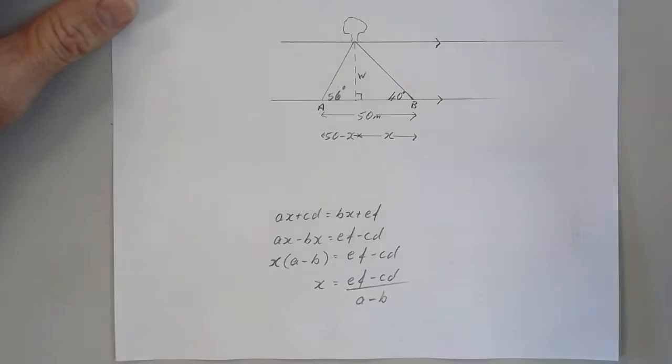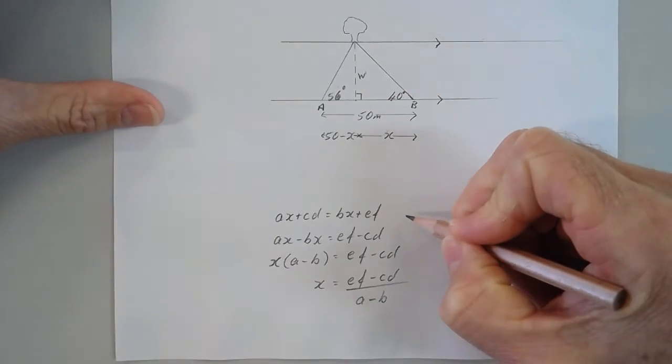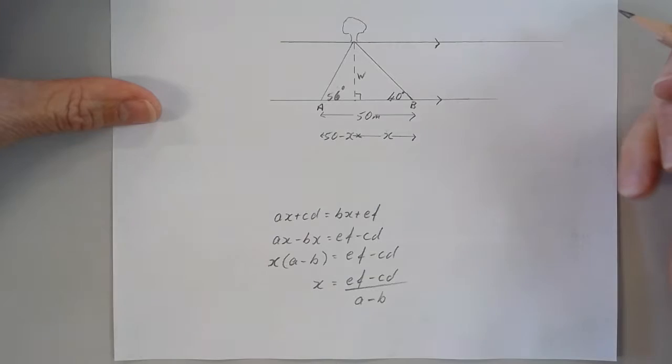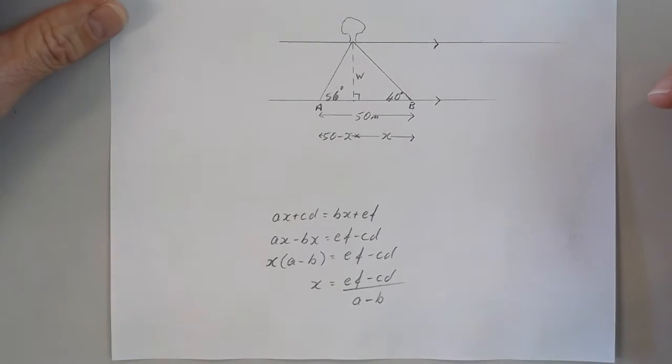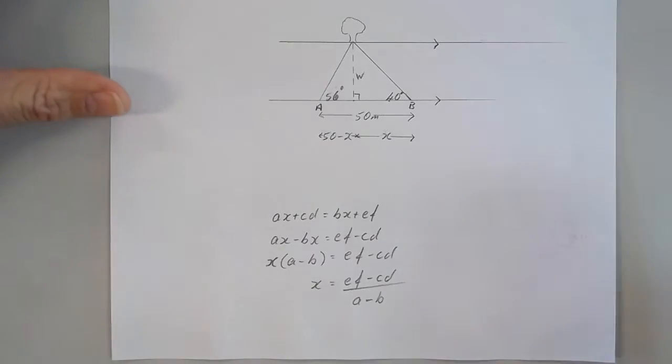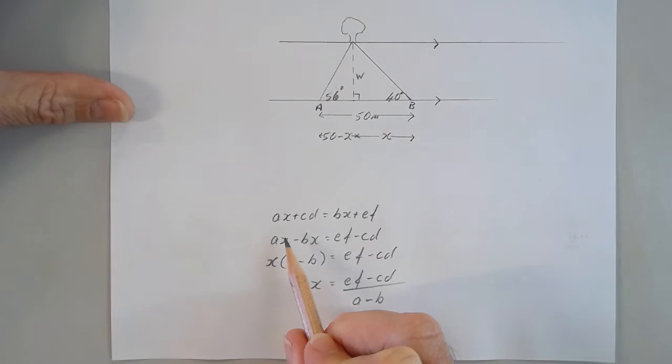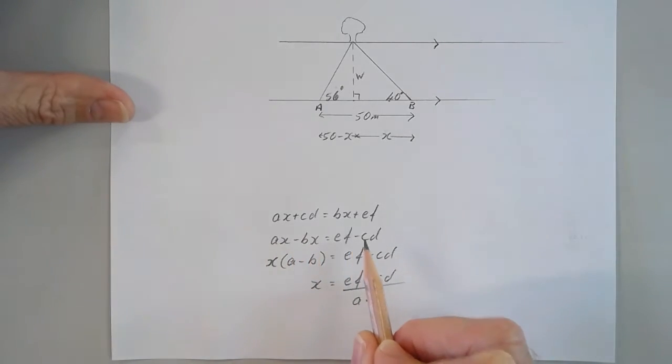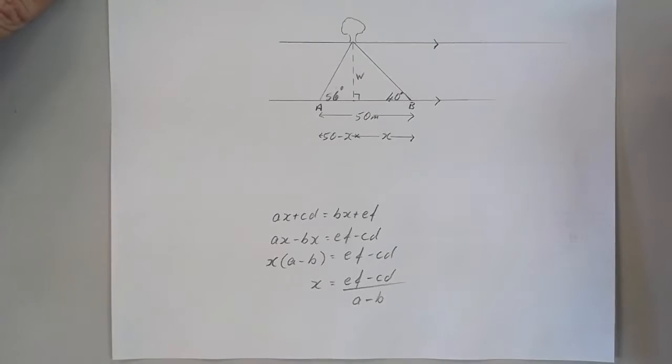But we're also going to use skills we developed leading up to the last test. If you remember back from the last exam when we transposed, we're going to have to use transposition in this problem. So remember this type of problem, when we have AX plus CD equals BX plus EF. Our first step to make X the subject was to get all the terms in X on one side of the equation. In this case, I've chosen the left-hand side, so I'm going to move BX from the right-hand side to the left-hand side of the equation.